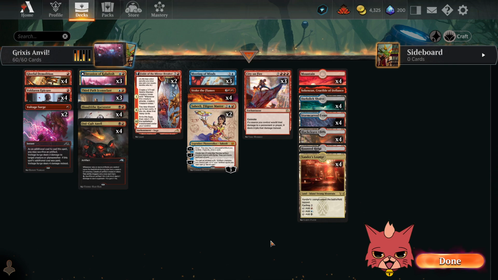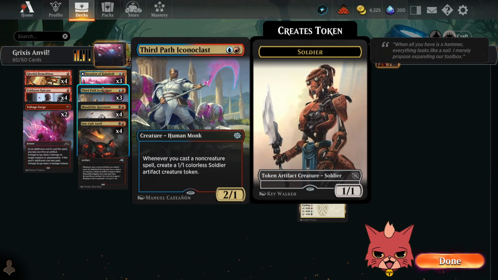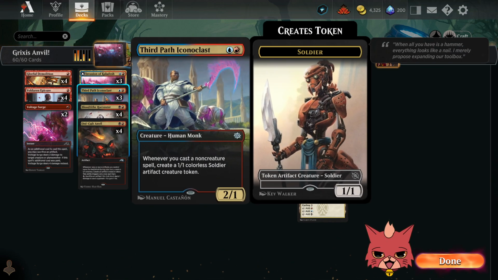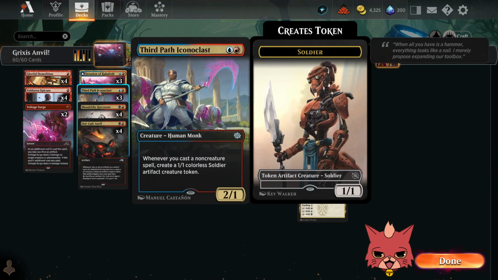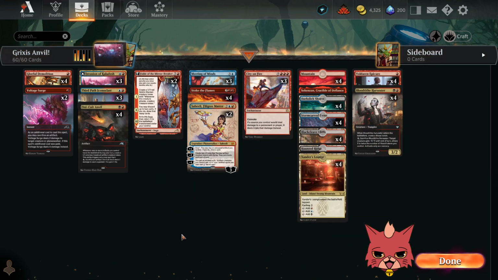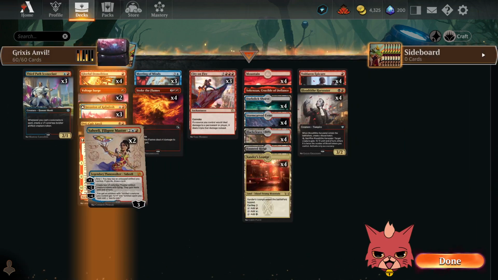Some things to talk about. Third Path Iconoclast didn't do nearly as much as I wanted it to, and we really only saw it, what, one time? I still think going wide with this is going to be easy. Let's take a look real quick, right? So it's non-creature spells, and we'll just drop the creatures over here real quick. Yep, that's it. Third Path Iconoclast works with everything else here.